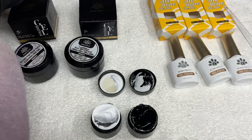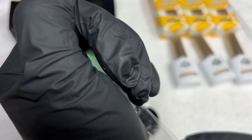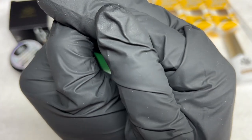It is amazing. And as I was using them, this is just me showing you the glow in the dark, trying to show you the little glow in the dark activation there of that luminous solid gel.